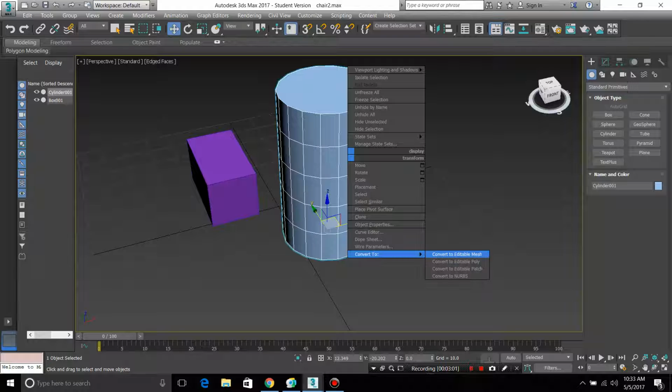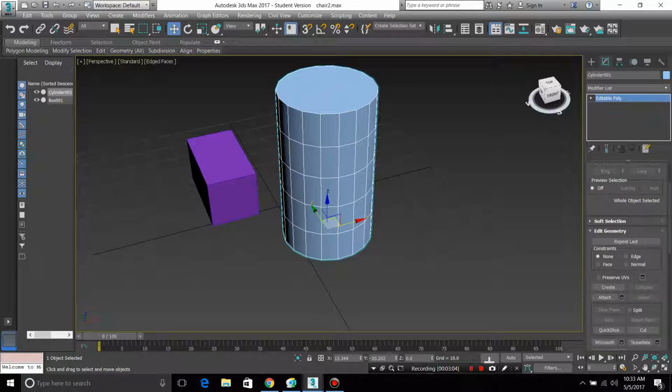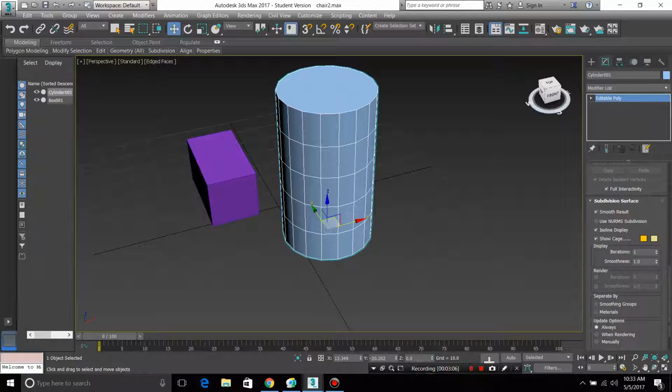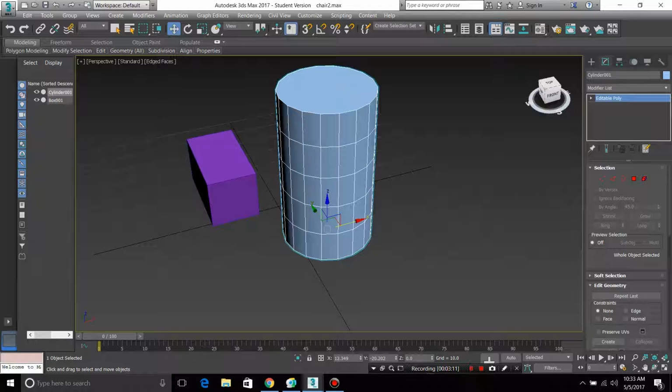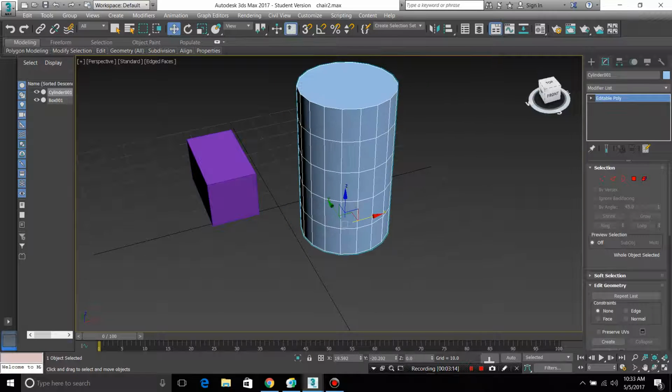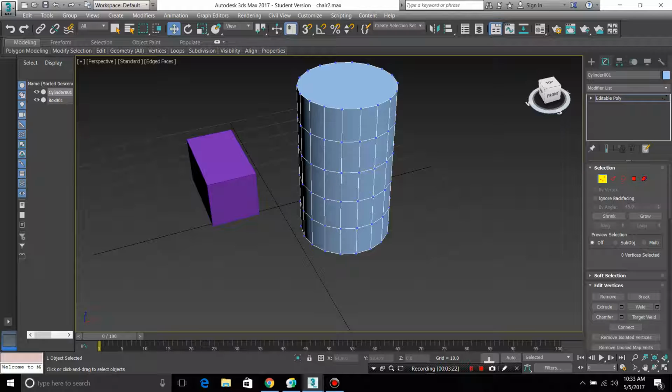So if I select the structure and hit convert to editable poly, I can see a little bit of information about this particular extruded shape itself. And if I want to, I can edit it in several different ways. I can edit the actual points where the polygons intersect, or the vertexes. I'll show you what that looks like. So I can drag them up, and this brings the corresponding mass that is similar to that vertex with it. I'm just going to lay that there so you can see what that does.